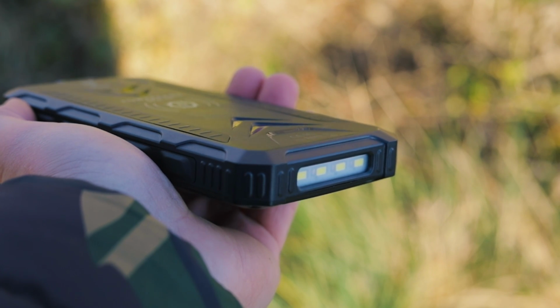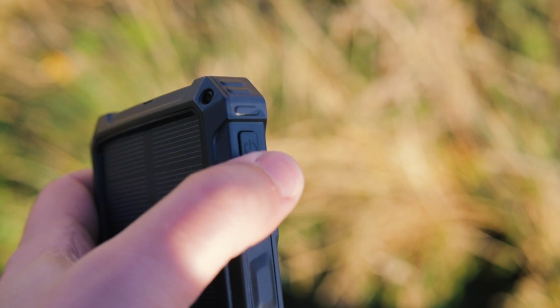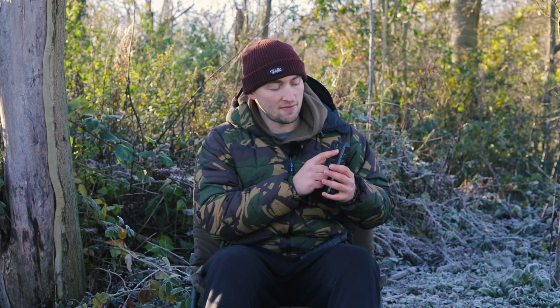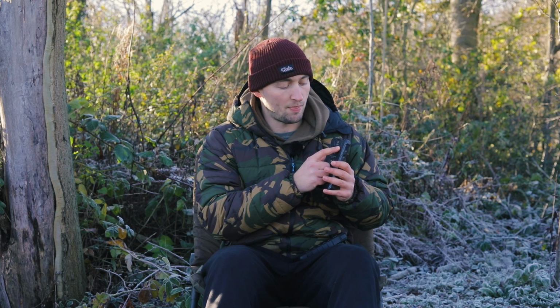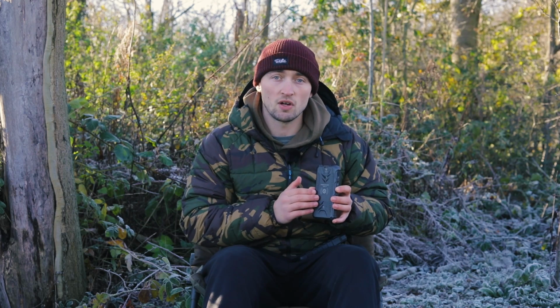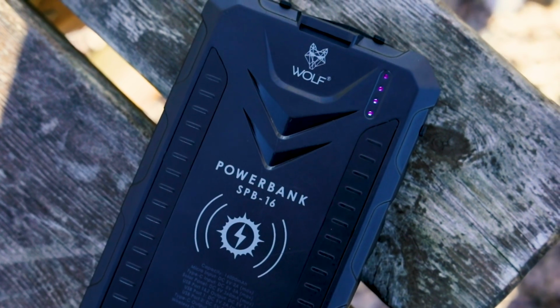On the bottom of the device, you do have this handy little torch, which is activated by double clicking the power button. Clicking the power button once also indicates how much power you have left via these 4 LEDs on the back. Now, the 4 blue LEDs will give you an indication on how much power you've got left in the power bank, 4 being full and 1 being pretty much empty. It will start to flash when it needs charging.